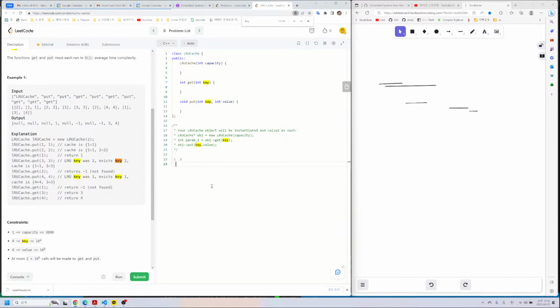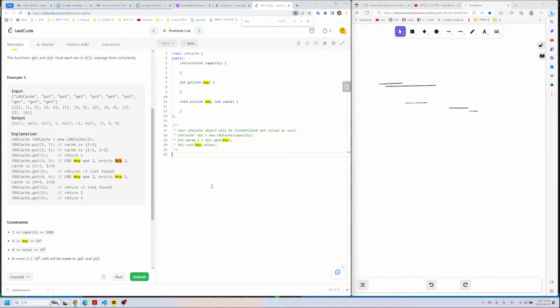And then this one is recently used. This one is recently used. And then get 2 returns minus 1, and then we will enter 4. So we'll evict 1. And then this one is recently used. And then get 1 returns minus 1, 3, 4.